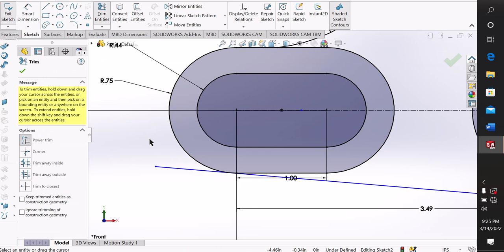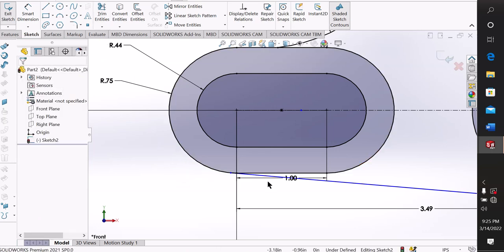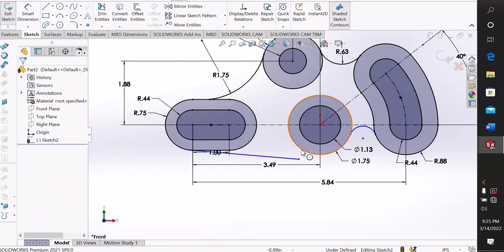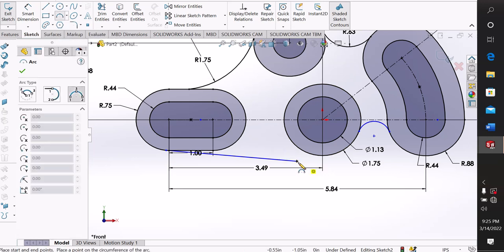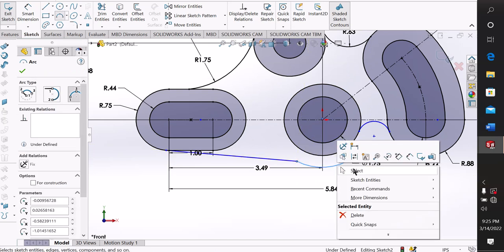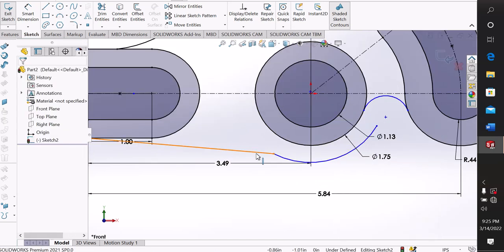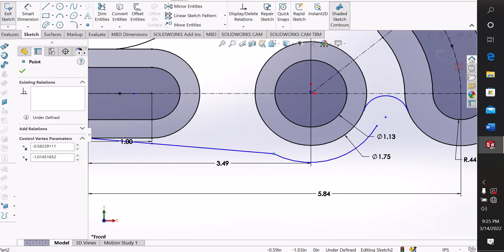Cut the extra portion. See, it's cut. Now near the arc, see, the 3 point arc, and start from this line. Okay, and need to make it bigger. Okay, now this line to arc must have tangent relation. See, now it's tangent.